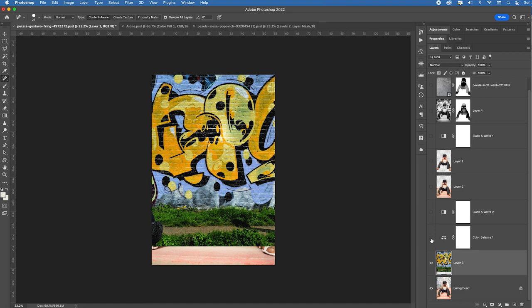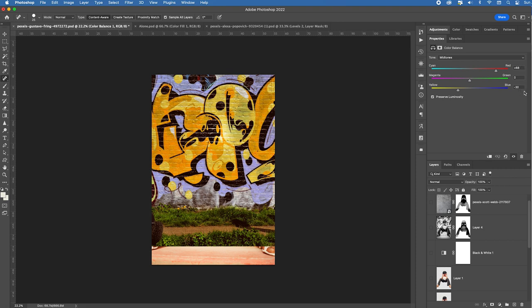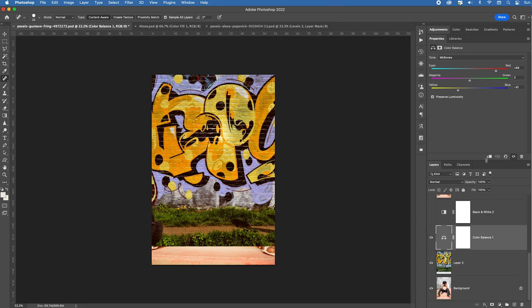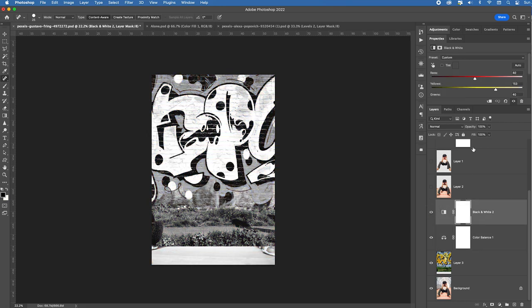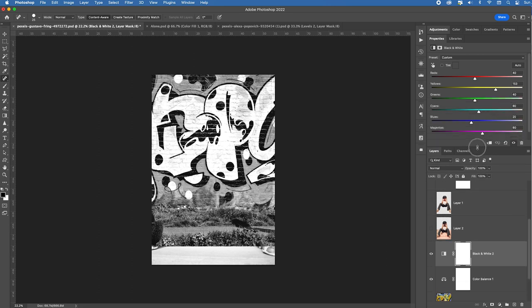And then I added a color balance just to get the entire image with the same kind of warm color. And those are my settings, plus 68 and minus 30 on the blue. And then I added a black and white layer to convert everything to black and white. Let me take a quick peek in there. And you can see in my black and white, I made some adjustments. So take a screenshot of that or write this down. Red's 40, yellow's 153, green's 40, cyan's 60, blue's 20, magenta's 80. That way you can quickly get my exact same setting without having to drag the sliders back and forth and figure out what weird combination I used.